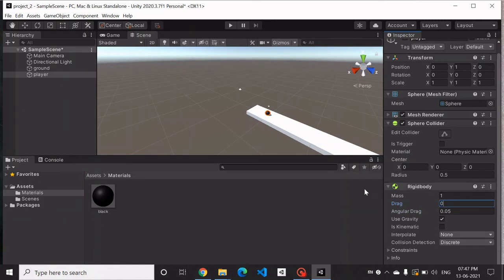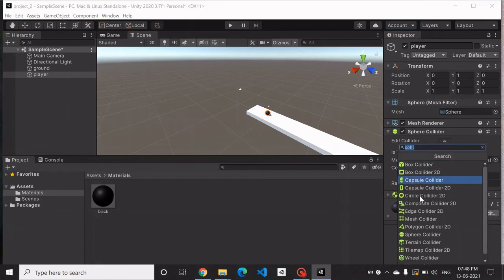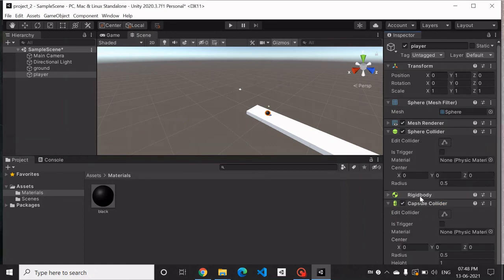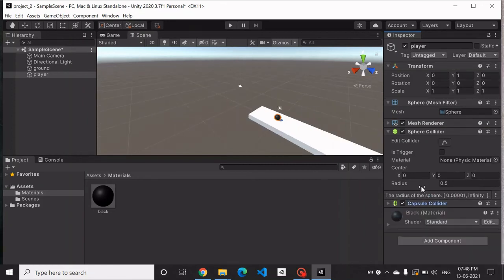And that's all. We're also going to add a collision. For collisions, we're going to add a collider to it. We're going to add a circle collider for obvious reasons, because this is a circle and that's going to fit it pretty well. So circle collider is for 2D, and for 3D we have a capsule collider. And that covers our ball completely properly.